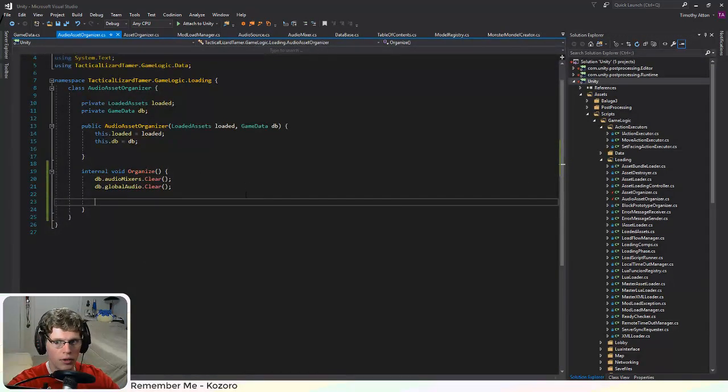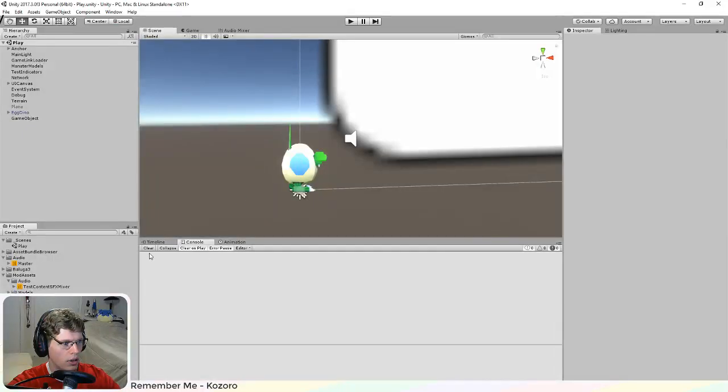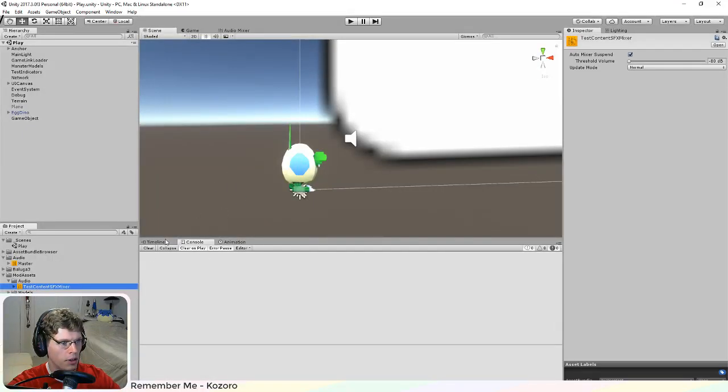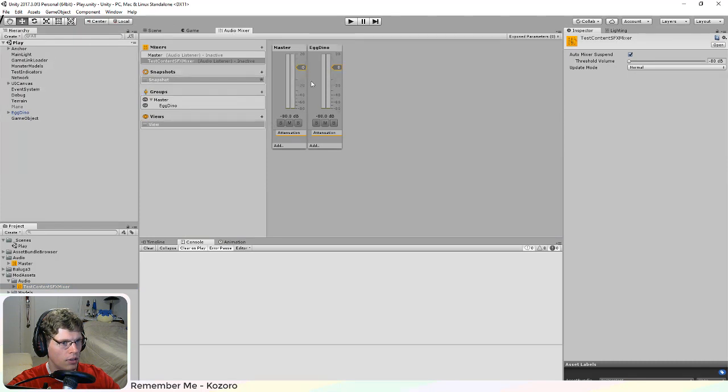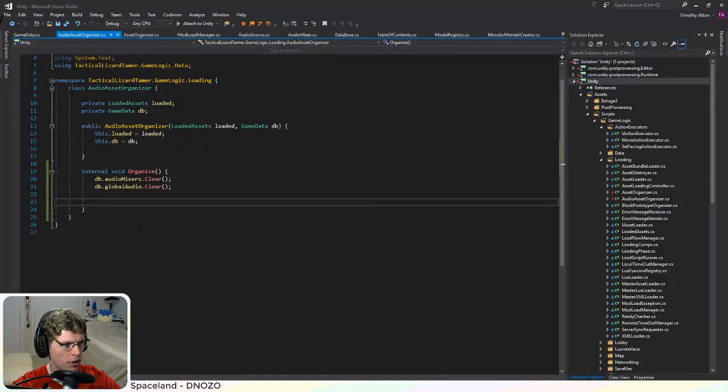And if you've never used audio in Unity, it's not really that difficult. I guess I should have explained this a bit before, but an audio mixer is this nice interface where you can route different sounds into these different groups, and then you can control the volume of them all at once. And it makes volume equalization a lot more manageable. You can also add cool effects to them, such as low pass filters and a radio filter or something, which we'll definitely want to allow mods to take advantage of. So that's why I'm going to be supporting audio mixers in here.